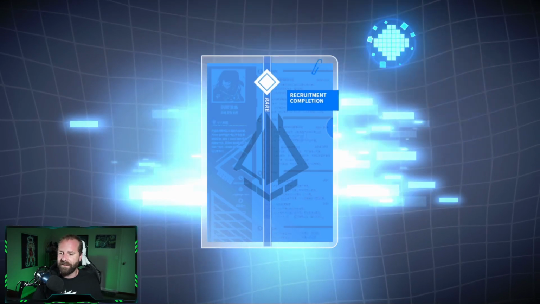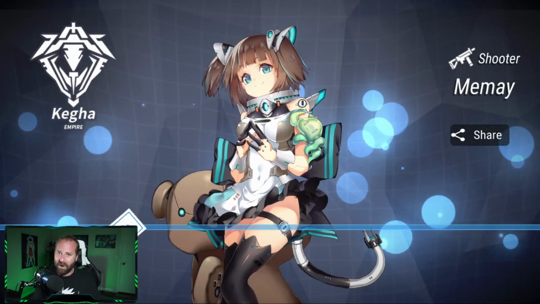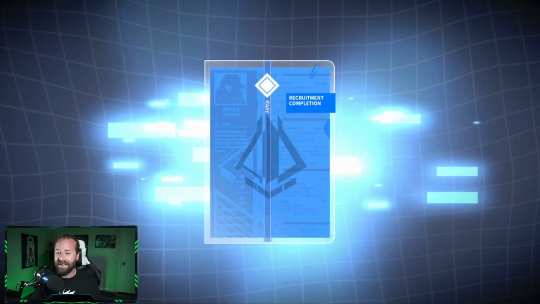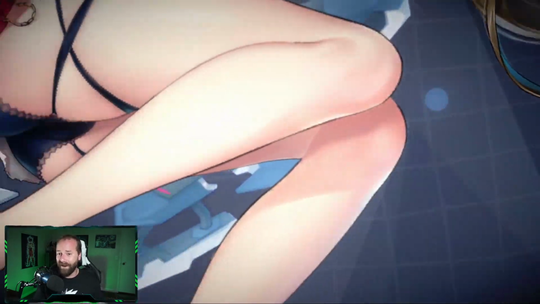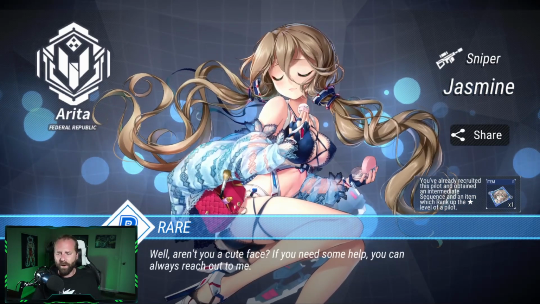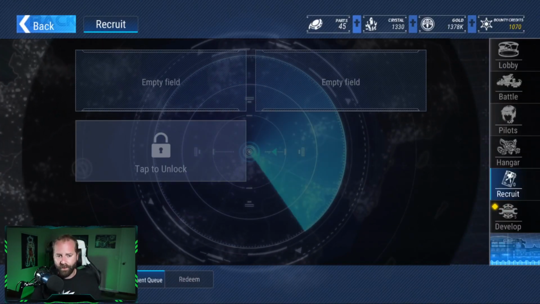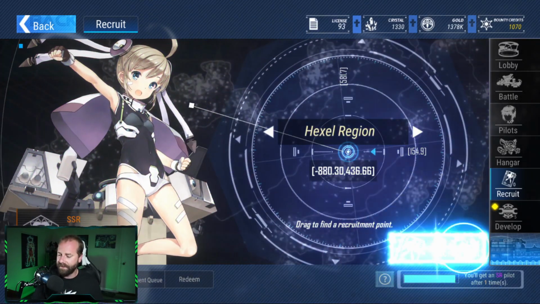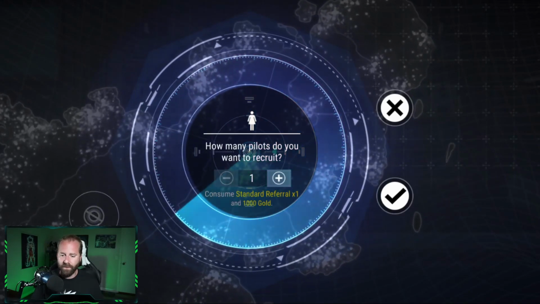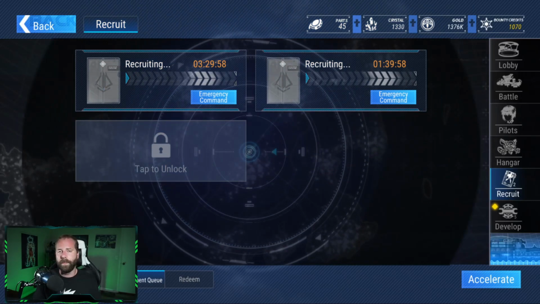And as you can see, the game definitely knows its target audience. It definitely knows this is a waifu collector. It definitely knows this is why you're here. But yeah, the artwork is great on every character. I really like them. So now that the recruitment queue is empty, let's try to get Snowy here. What we're going to do is use up some of our referral tickets, and boom, there you go.